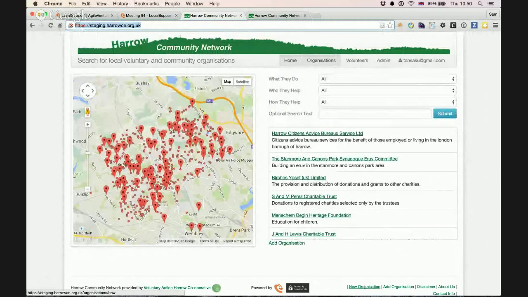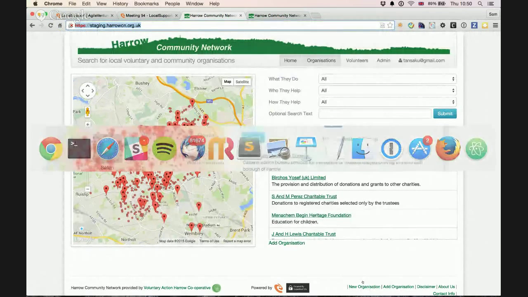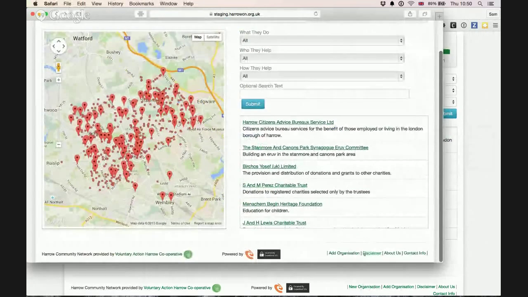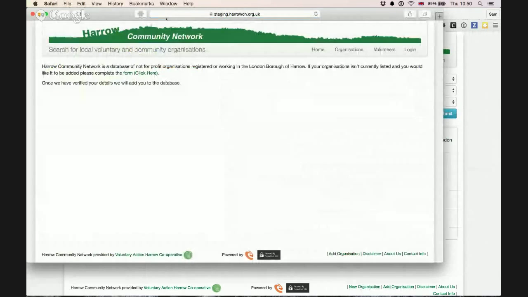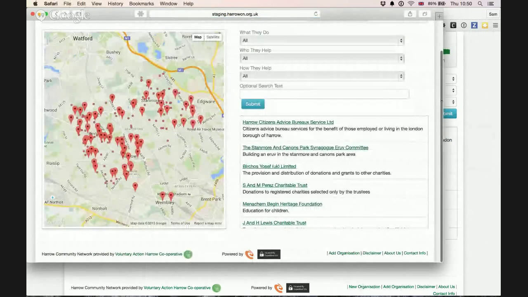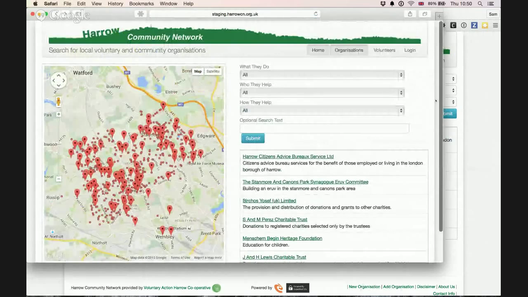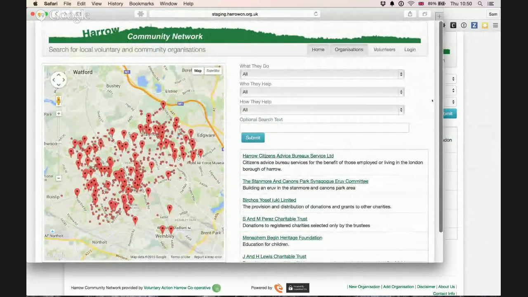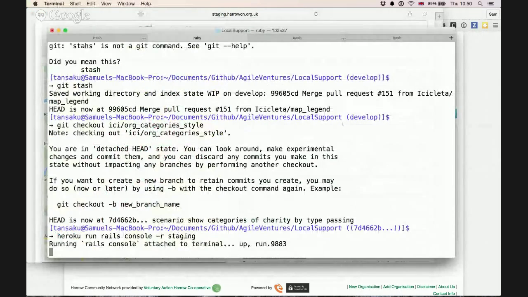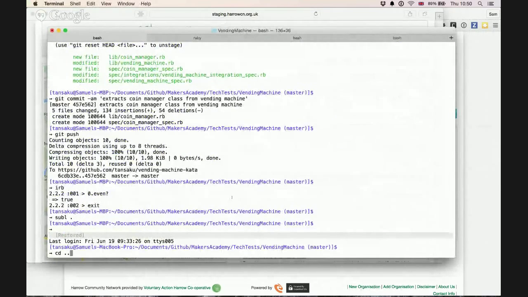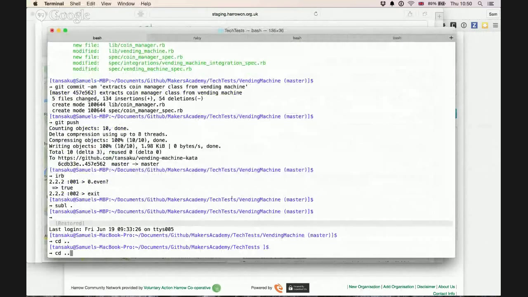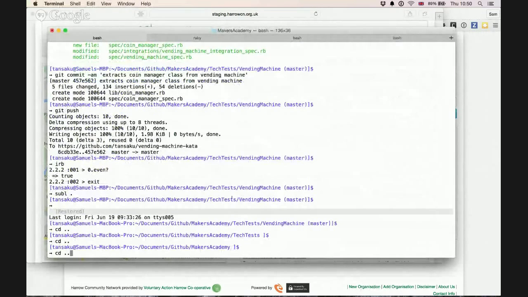Because I thought we've got new organization and add organization there, but this is logged in. I thought what we were supposed to have now that this was deployed was that this was going to allow people who are not logged in to go straight through and submit it. That makes me worried that what I was hoping was deployed to staging is not deployed to staging.